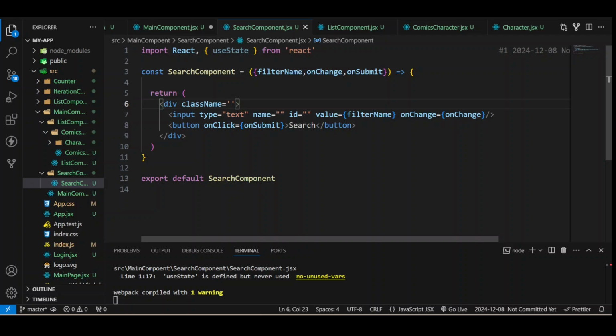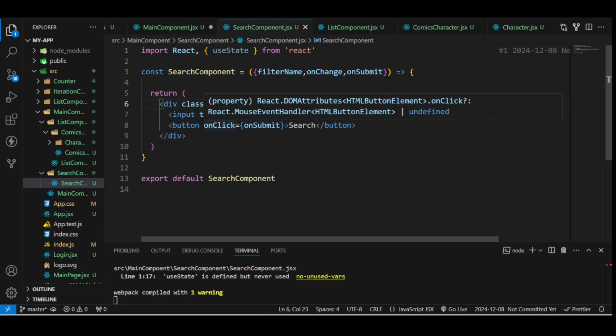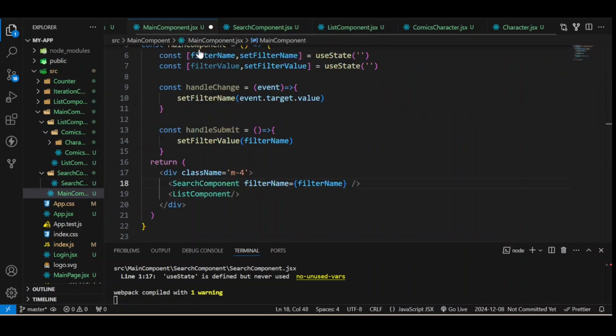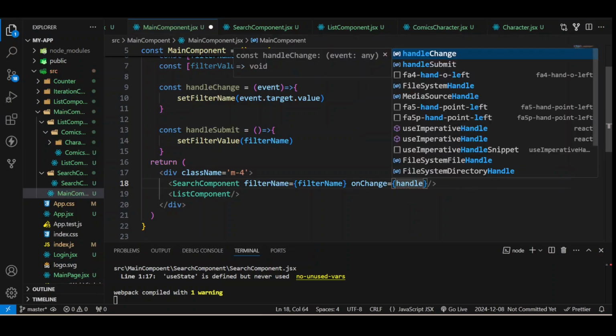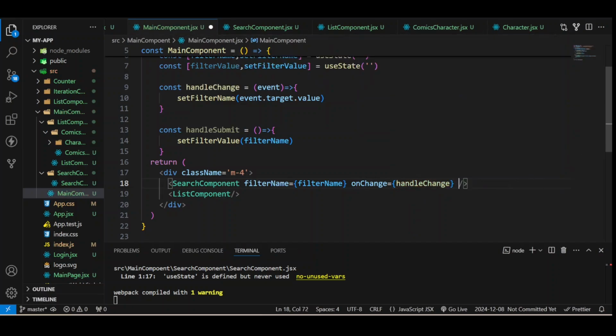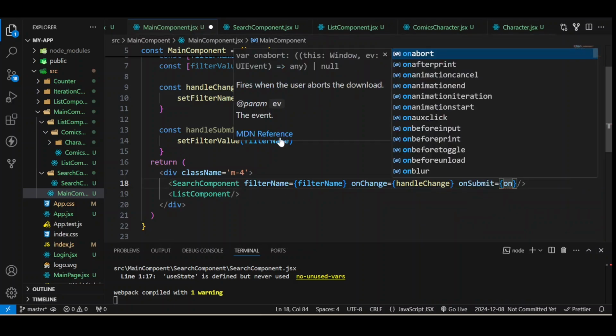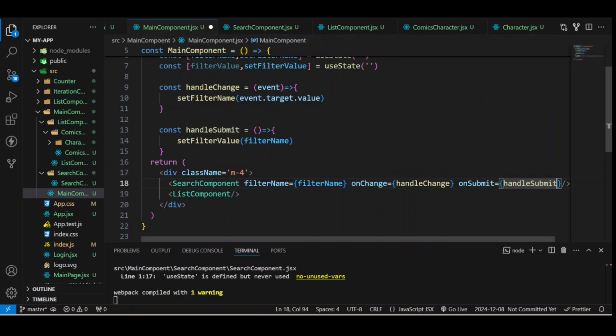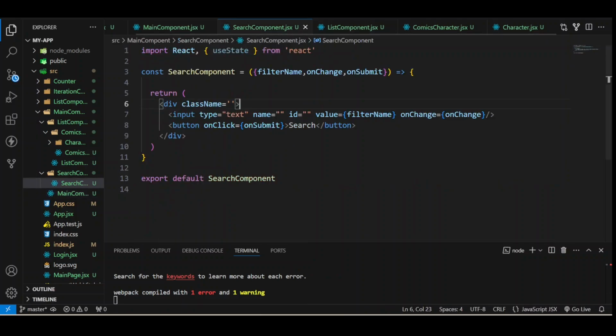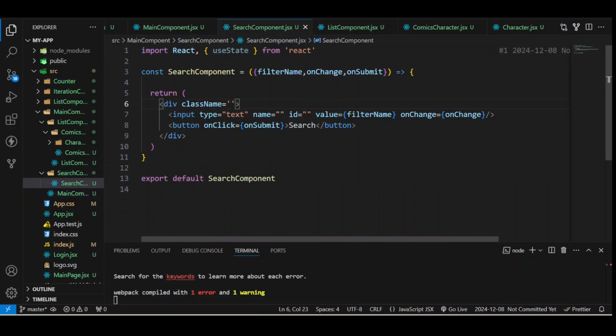Here for onChange we will pass handleChange, and for onSubmit we will pass handleSubmit. So this we have achieved. Now the search component is this, the filter is being done, onSubmit is being called, filter name, everything is good.